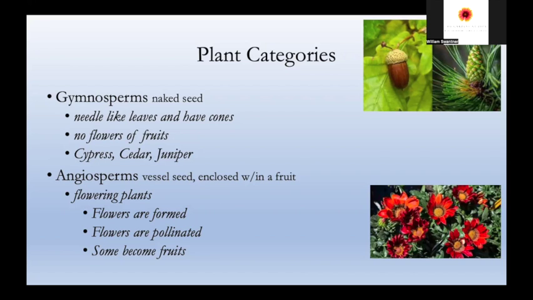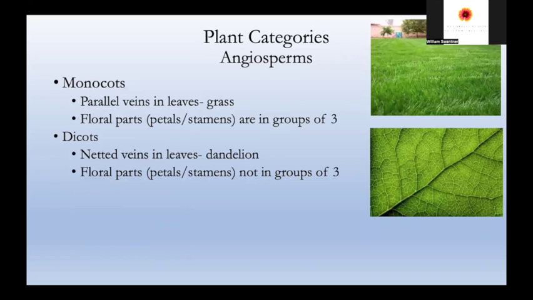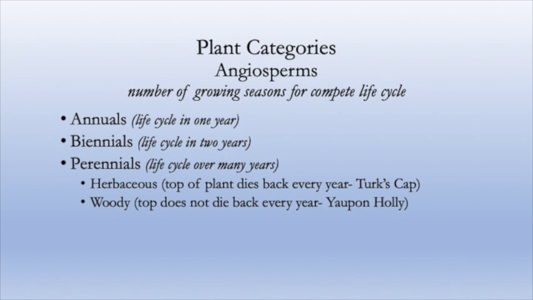Plant structures, plant categories. Just a quick review. Again, my mind needs redundancy. That's how I remember things. Gymnosperms, the book doesn't spend any time on it, so that's all the time I'm going to spend on it. Angiosperms, those are the plants with flowers. There are monocots and there are dicots, and we'll see more about that in this video. In each, monocots and dicots, you have annuals, biennials, and perennials.